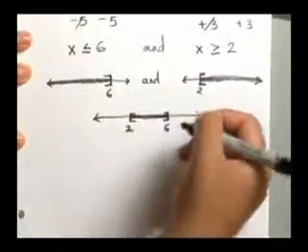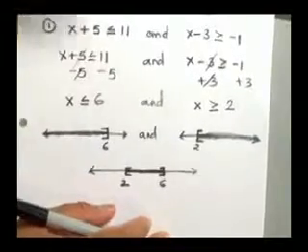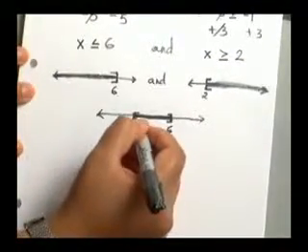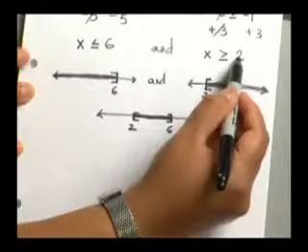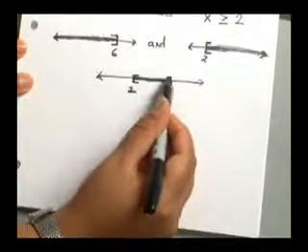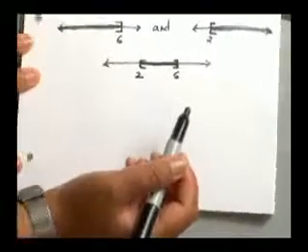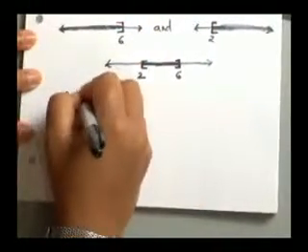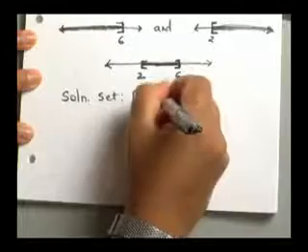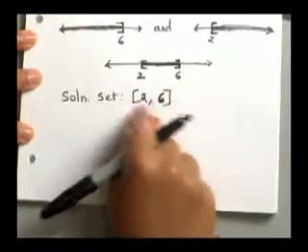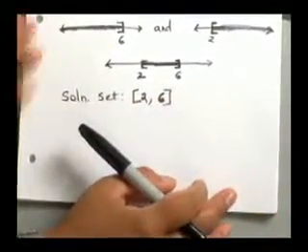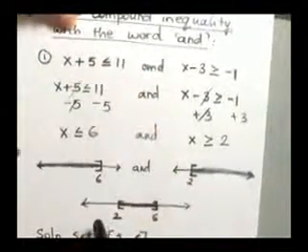So when we take the intersection of these two sets to solve our compound inequality, this will be your solution. The values of x have to be between 2 and 6, because x can be greater than 2 or equal to 2, and x has to be less than or equal to 6. So right here, x is including 2, greater than 2, and including 6, less than 6. So your solution set for our compound inequality with the word "and" is going to be this interval from 2 to 6, anything in between 2 and 6, and the brackets tell us including the numbers 2 and 6 itself also. And that's how you solve a compound inequality with the word "and".